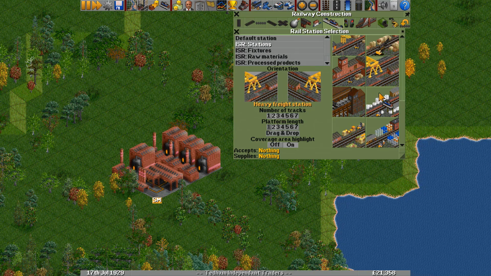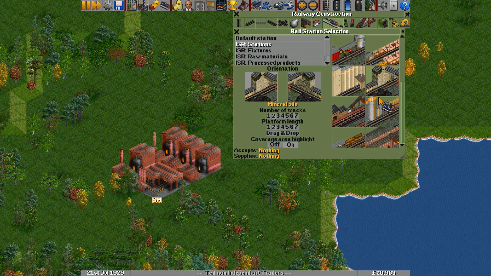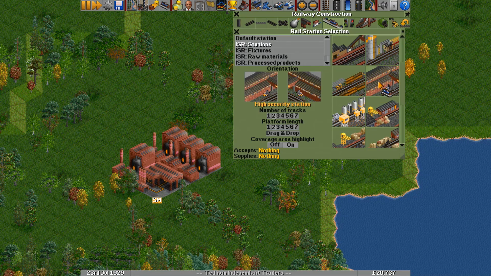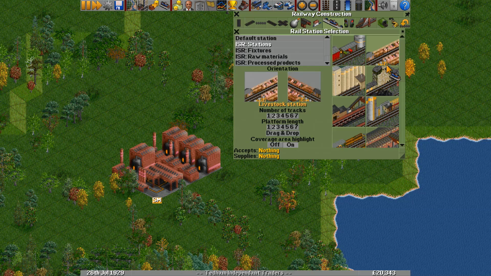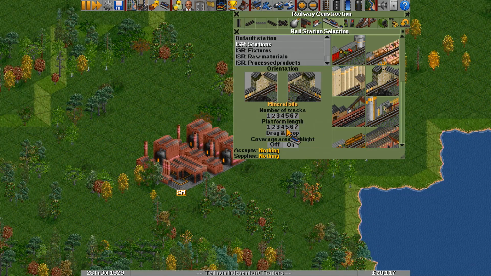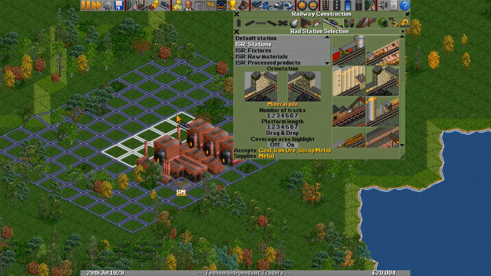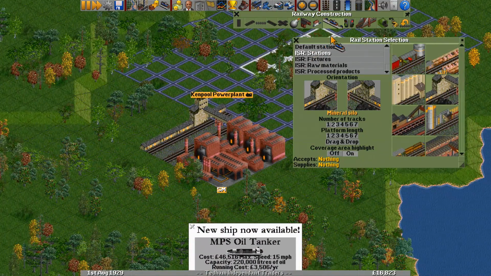Heavy freight train, no, hang on a minute. What's this one? Rubber loading, no. Mineral silo, maybe we'll do the mineral silo. Oil facilities, not wood. High security, that's interesting. I'm thinking we'll go for mineral silo. So number of tracks, platform length. Yeah, let's start with 5. Oh, look at that. That's a fantastic station. Brilliant.